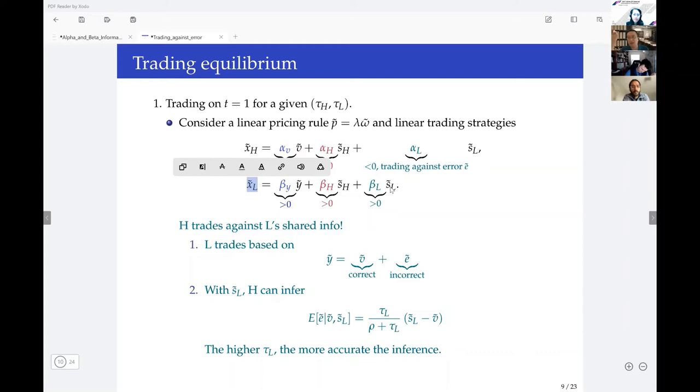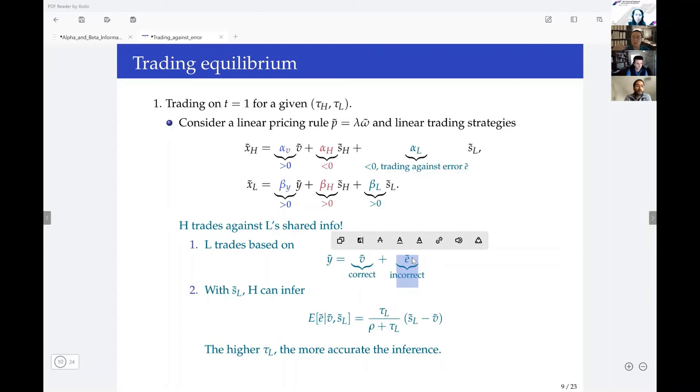That's the point of getting that information. Also, H investor knows the L investor is less informed because L investor's information has noise. You can think of it as the fundamental value V plus some error. So H knows L will somehow overshoot and trade on wrong information, on this error. When L trades on error e, H actually wants to do the opposite, because he knows L is trading on this error. I want to back out this error so that I trade against it.